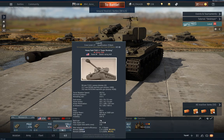The stat sheet says 40 kilometers an hour. I don't think I've ever reached that speed. It's usually 30, 32 or so, especially in terrain. And the engine is not really that strong, so you'll have issues with climbing too steep an angle. It's quite slow, actually. You have a very nice gun depression for such a big gun, 10 degrees, and that will definitely help you if you're fighting at longer ranges on a hillside. And as an extension, it will also help you keep most of your tank hidden behind the hill.